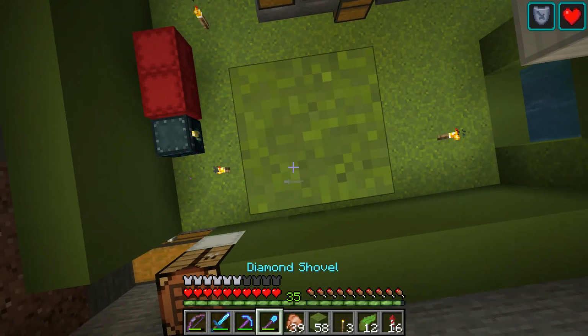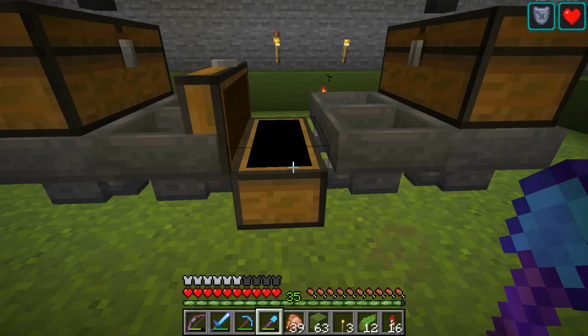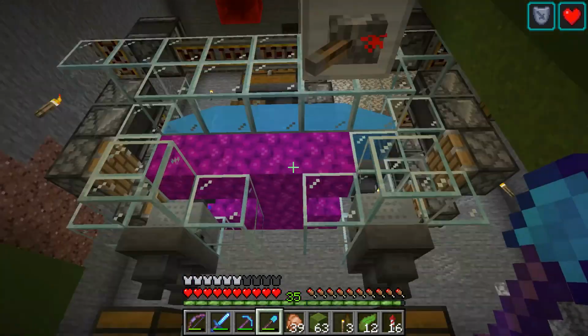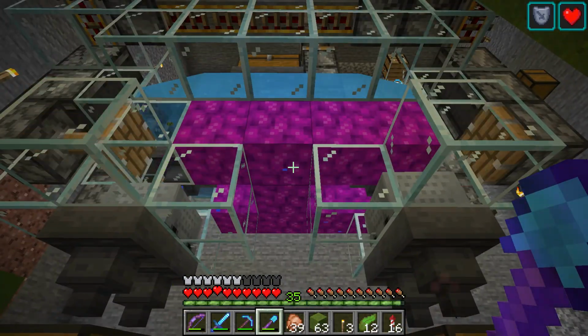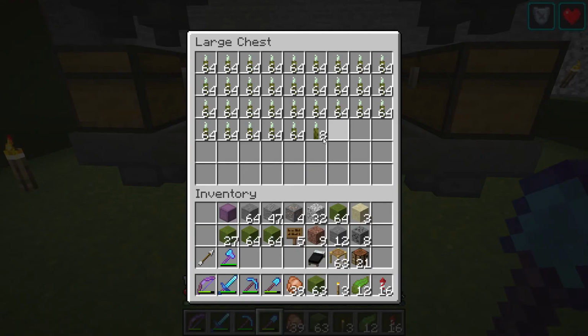So let's go ahead and turn this on and see how it works. As you can see, we have quite a bit, but let's just go ahead and turn it on. Now this farm produces something like 25,000 an hour. So if you just turn this on for a few minutes, you should be able to get all the pickles that you'll need.